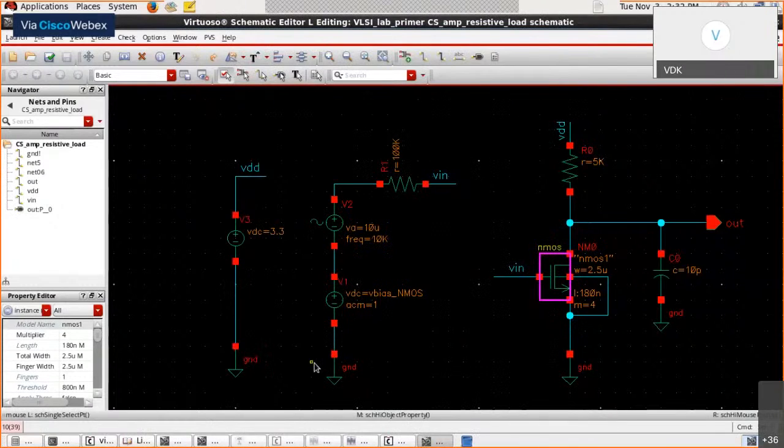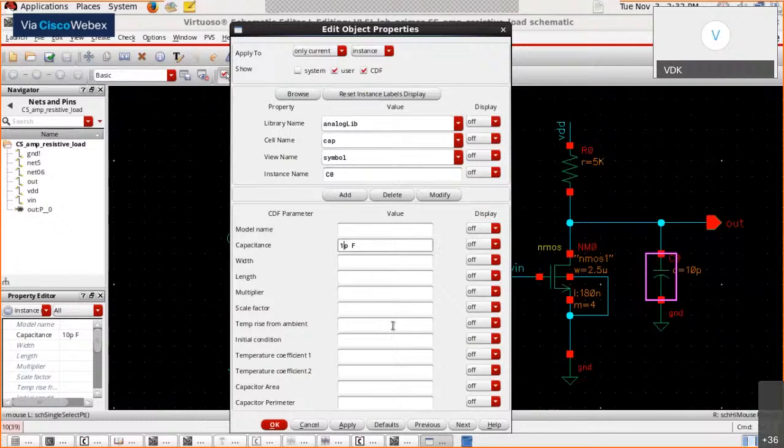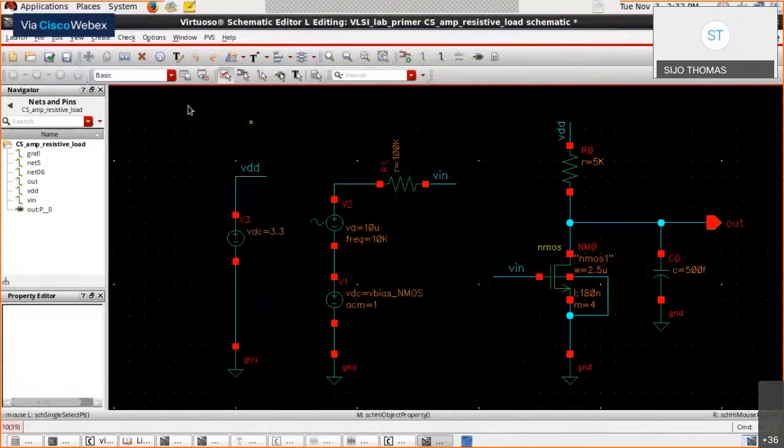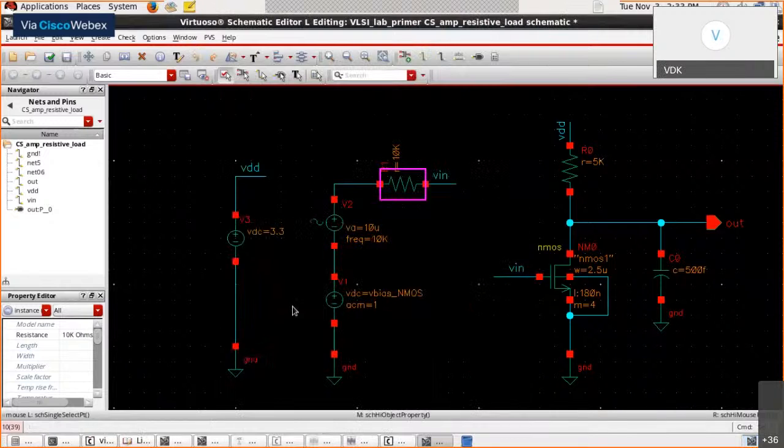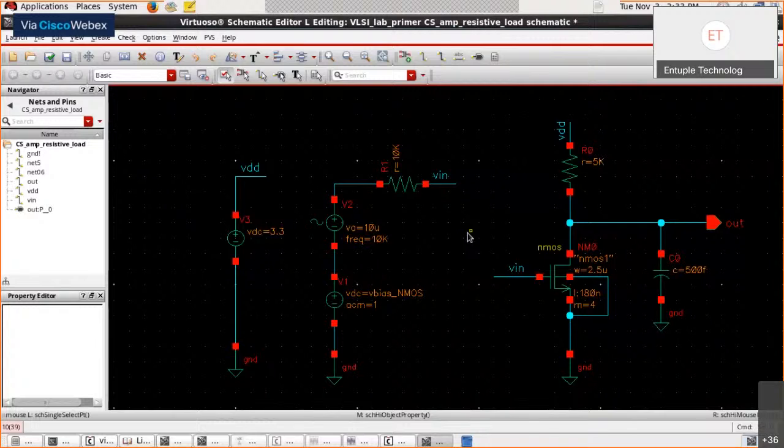Naveen, you have to correct the load capacitance value. It is 500 femtofarads. Sijo forgot to mention that on the slide of design specs. Now what you can see here from the simulation setup is, again, Sijo forgot to mention the source resistance, which is 10K, Sijo, not 100K, R1. Yes, there's a mistake there. It is 10K, typo. All right, so we have a similar source resistance of 10K.